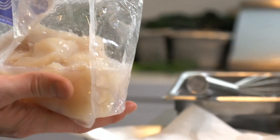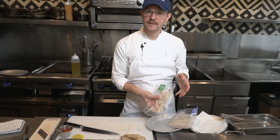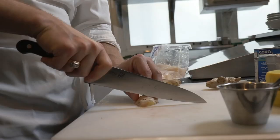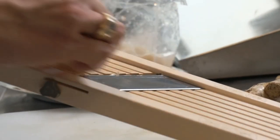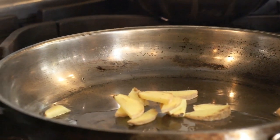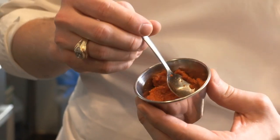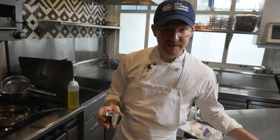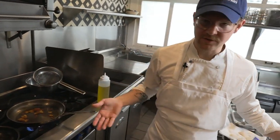I've got these weathervane scallops here, thawed out, and some wild Alaska pollock — beautiful chunk-sized pieces that are going to go great in this dish. This is a really easy curry. You don't even have to peel the ginger, just cut it into smaller pieces. Take the mandolin for some really thin garlic. Heating up a pan with a little bit of oil, we're going to sauté this. This is a red curry paste, which is going to add a little bit of heat to the dish.